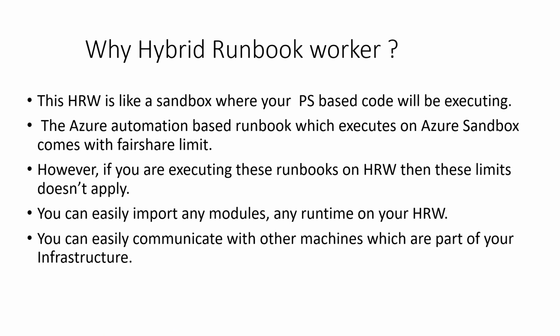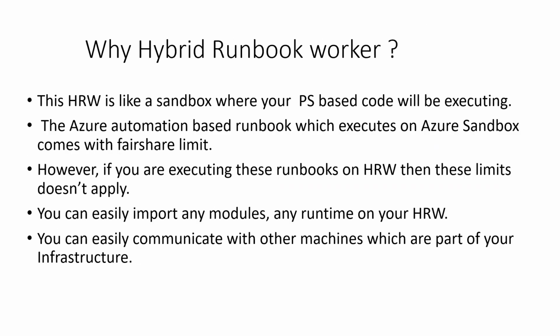For example, there could be some limitations in your Azure Automation sandbox. For example, it cannot run Java code, or, just giving you an example, you want to run code which has modules specific to your environment. Although you can import those modules in Azure also, to maintain it more efficiently you can configure your hybrid runbook worker, because it's not a sandbox where the code will run. So you can install any kind of module on that hybrid runbook worker, and it will do the automation for you.